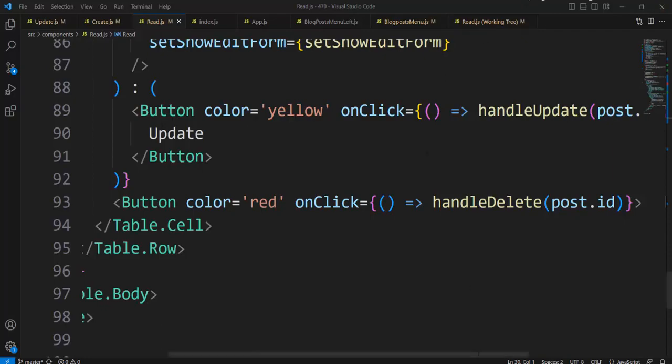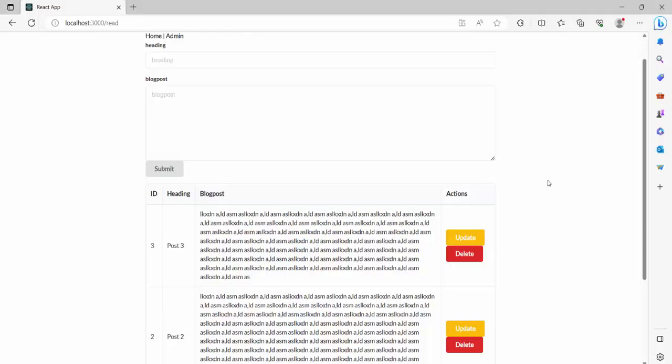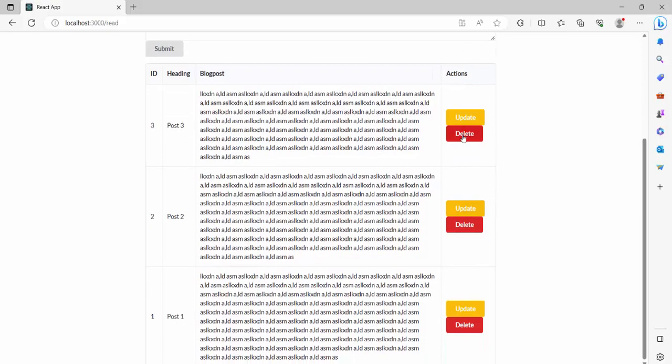Okay, let's go here. When I click Delete, that button has a property, onClick. That property is the JavaScript event onClick. That property equals a function call, but it cannot call the function directly.